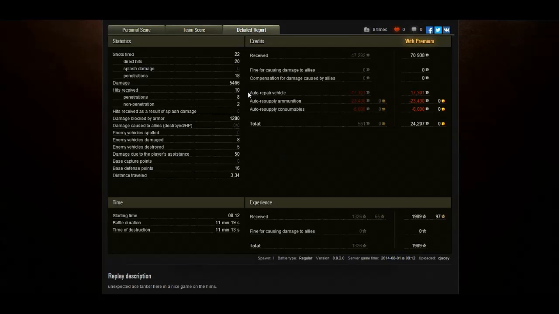T20 or T-34-3. He received 10 hits and only managed to bounce 2, so pretty much most of the shots that hit him in the hull actually penned. A couple were eaten by his tracks, but again, doesn't look as if it has great hull armor. He damaged 8, destroyed 5, did 50 assistance points, and got 16 base defense points. He earned 24,000 credits for that game and 1989 XP.